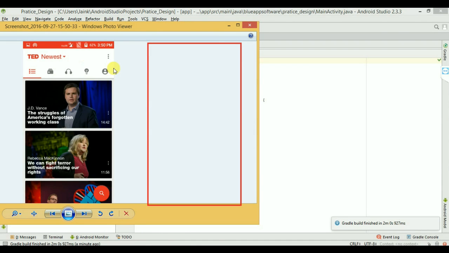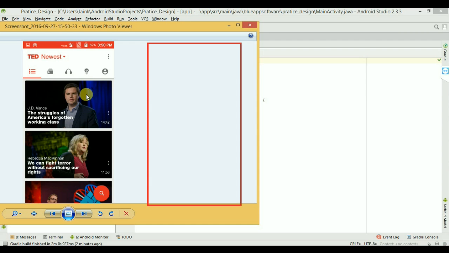So this is the design of a very popular app, you know about the TED conference. Today we will try to create this type of view. You can see these items in a horizontal line, with a margin between them. There is an image, and over this image there is text, time and buttons. Basically, today I am trying to create this type of design using linear layout and relative layout, so it will be a combination of these two layouts.